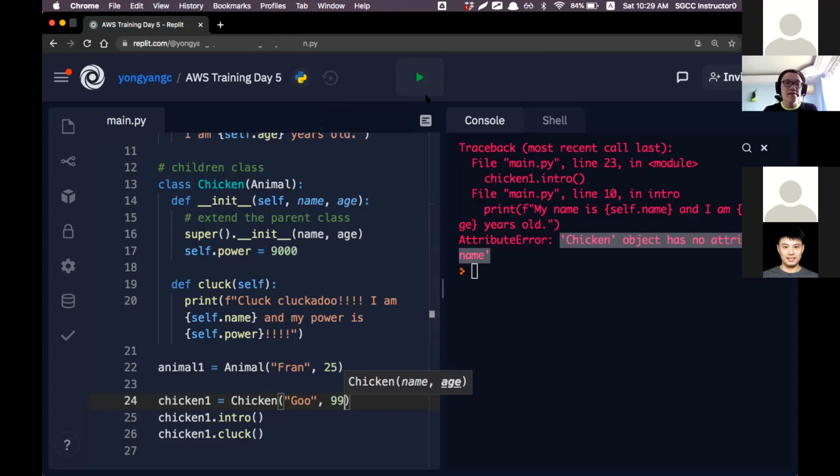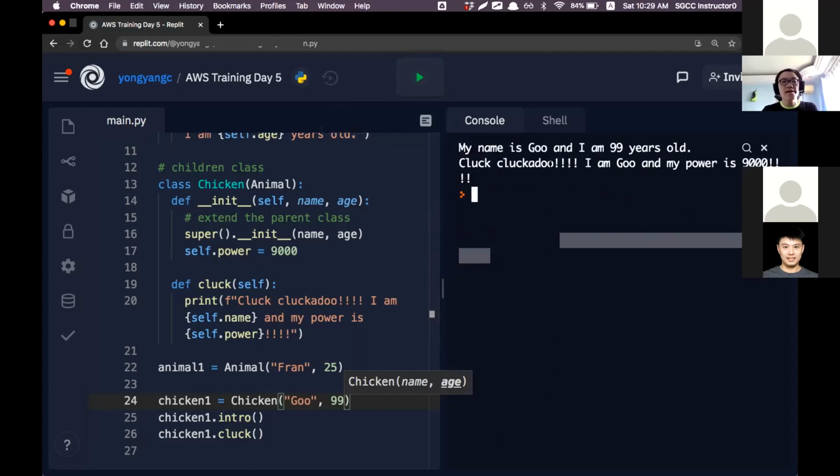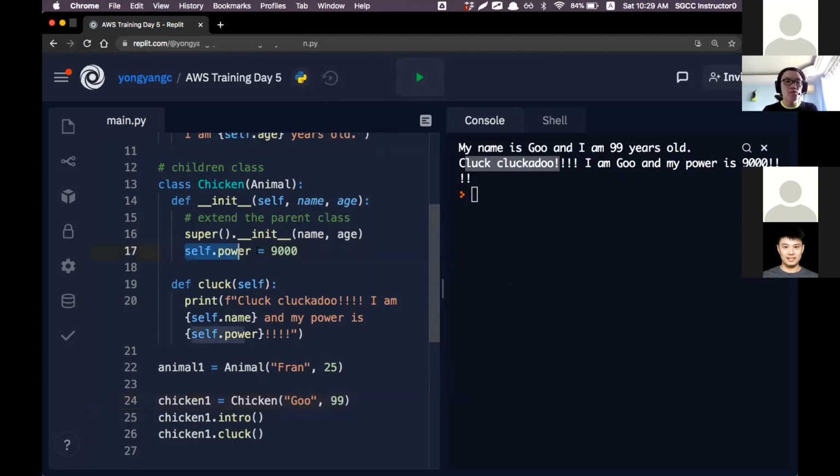Let's pass this in. You'll see that my method now outputs "Cluckadoo, I am Gu, and my power is 9,000." This power is only available in the Chicken class, because this is an extension. The normal Animal class will not have this attribute of power.